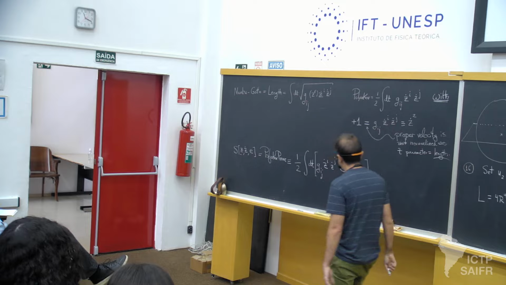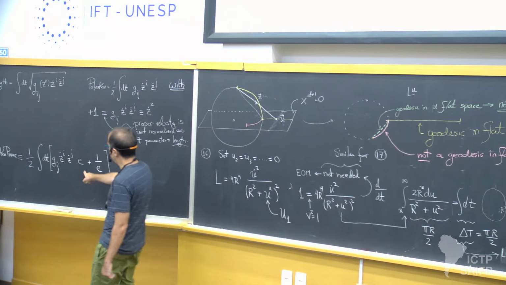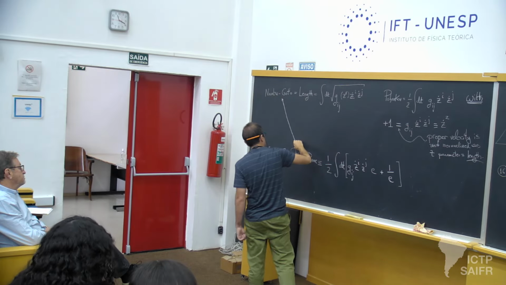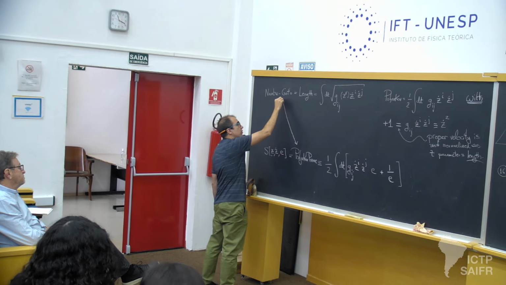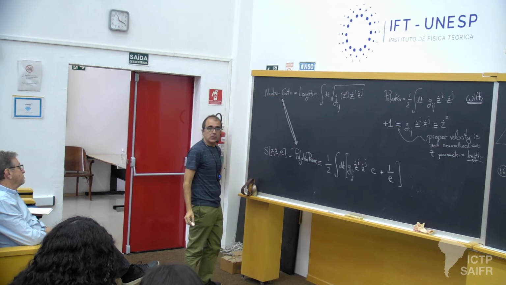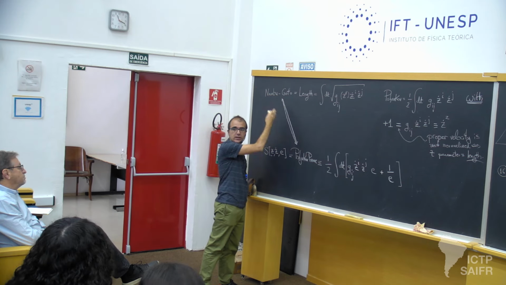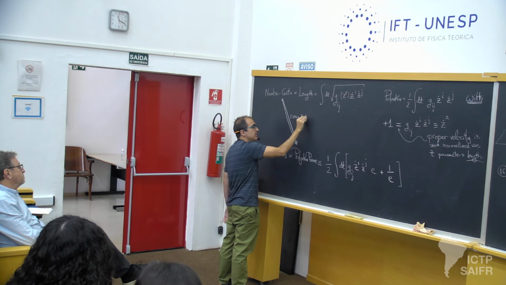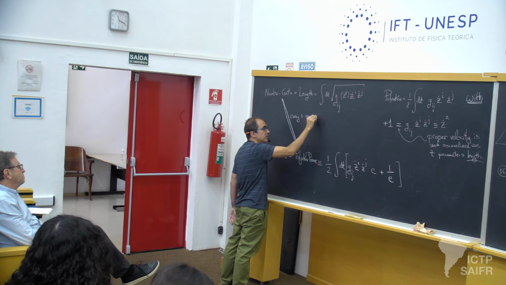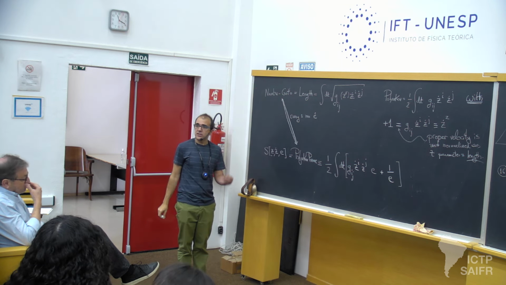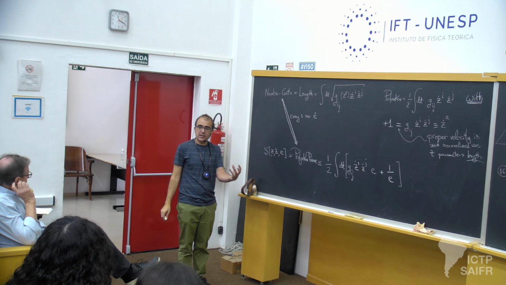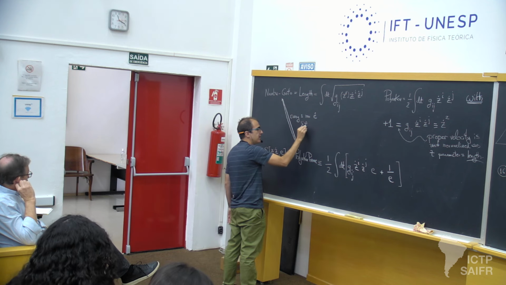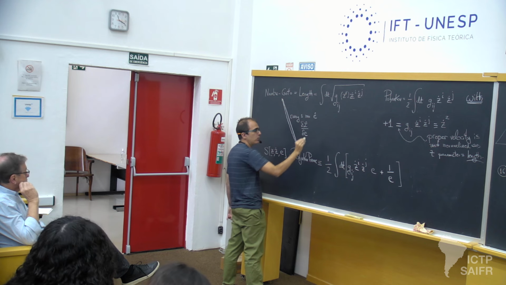It's a definition. Now, first claim is that this action with the new field is equivalent to Nambu-Goto. So they are the same. They are equivalent. OK, why? How do we see that these two are the same? That's easy to show. Since we have, at the classical level, no E dot, since there is no derivative with respect to time of E, E is not a dynamical field. And so the equations of motion for E, delta E, are trivial. What do they give?